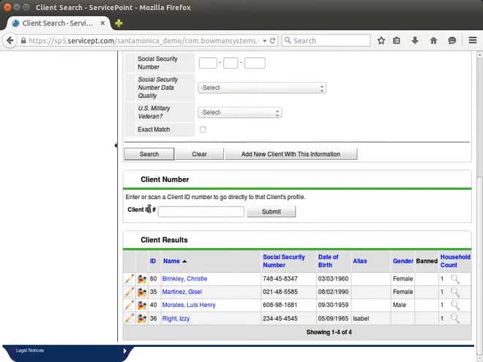In this case, I see that I get a number of hits on that search. I'm looking at 1 through 4 of 4 possible matches. And interestingly, when I look at the alias field, I see that only one of those aliases actually is a match, Isabel, or contains IS.